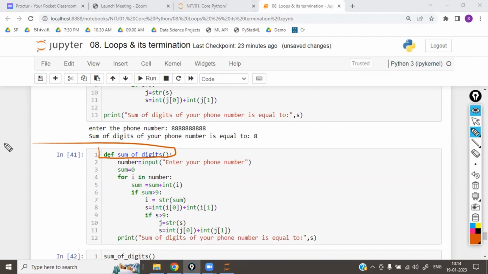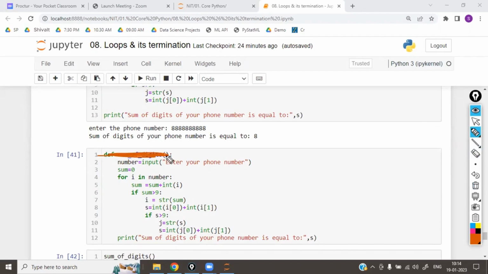Just add whatever name you want. The name should follow the same syntax as a variable name. Whatever the variable name syntax is, use the same syntax here. That's it. Right? In tomorrow's class, we are going to discuss the functions concept. If anyone asks you about a function, don't worry. Just forget the word function. There is no word function.